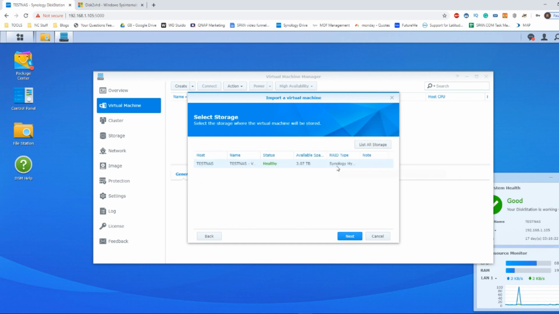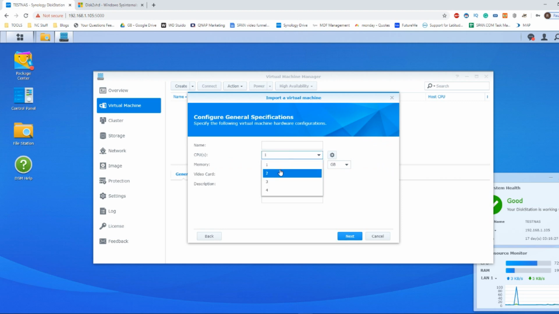It will then ask you to select the storage that you're searching, which is the main storage that we selected earlier. And then we have to assign some hardware values to our virtual machine. Remember, in almost all instances, the NAS will not have the same hardware as your virtual machine. But there are ways around that that I'll show you in just a moment. I would recommend at least 2 cores to a VM and at least 2 gig or 4 ideally in terms of memory. But of course, the complexity of the VM you choose will affect the number of CPU cores and memory that you put on here. So we'll put that there.